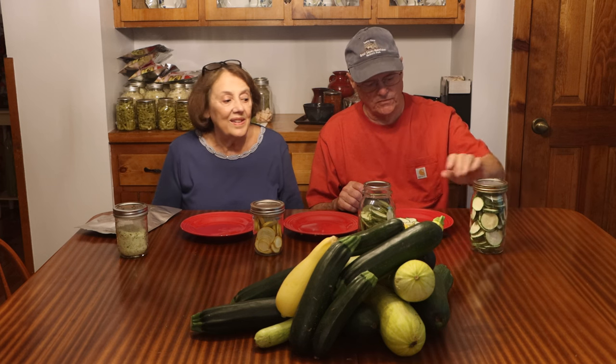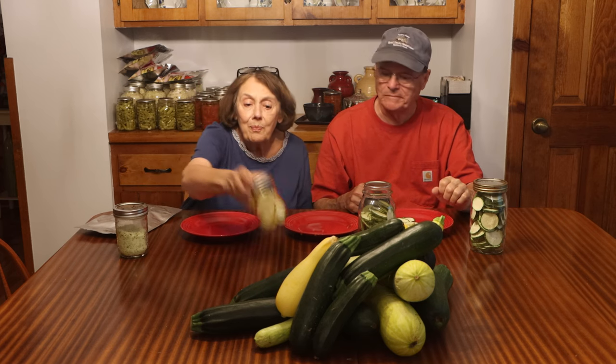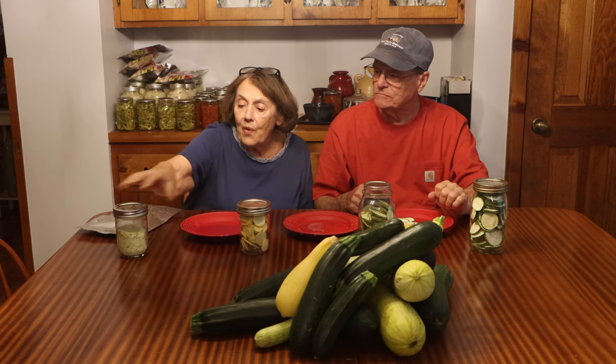We have finished our run of squash and zucchini. We've already packaged most of it up, but we want to show you some of what we got. This is our regular sliced zucchini used for various things. These are the chips — sliced real thin, the ones you saw Ann putting the ranch dressing on. We've also heard that dry Italian dressing is really popular — it's like eating potato chips with a little bit of flavor. This is our yellow squash, and you can do the same powder method with it — if your family's getting tired of eating squash, if you powder it, you can add it to just about anything and they'll never know it's there.